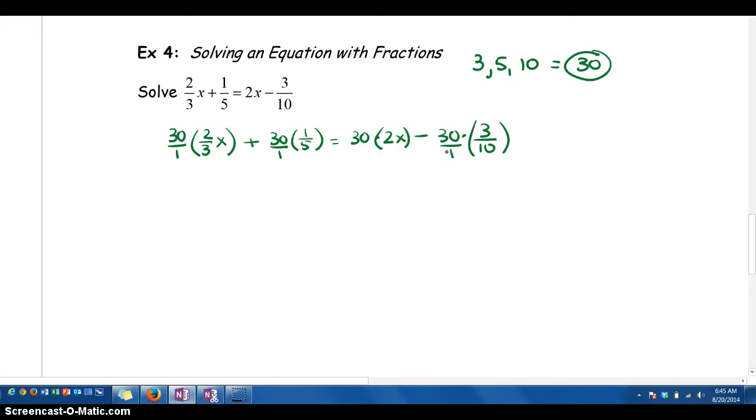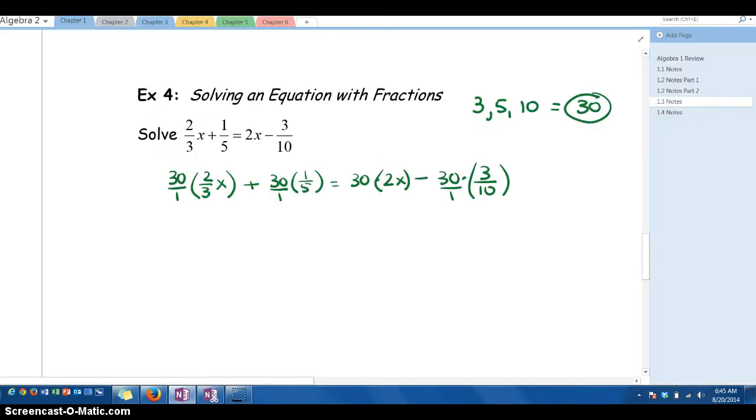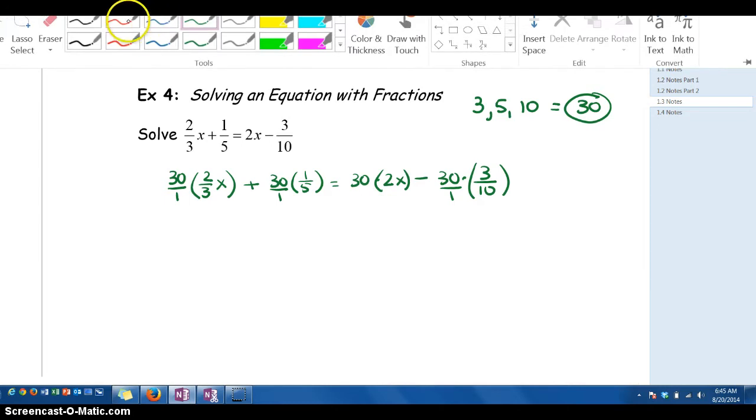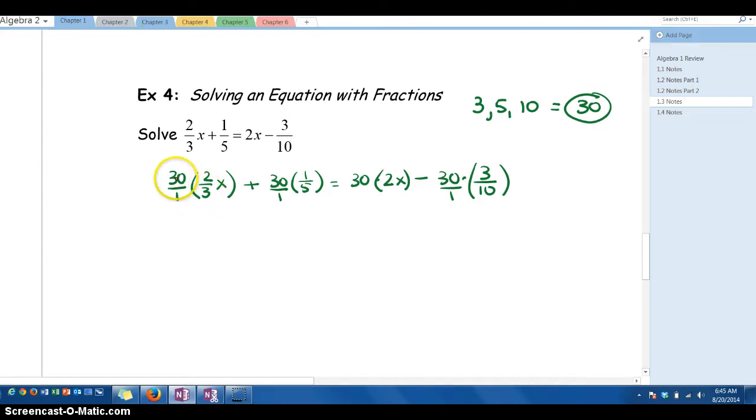the last one. Alright, if I look at this, I'm going to change my color really quick. Bear with me so that you can see it. What I'll see is 30 divided by 3. So I can simplify this right away, which some of you will say that's a 10. But what I'm going to do is continue. I'm going to do 30 times 2 is 60. 1 times 3 is 3x. Plus 30 times 1 is 30.